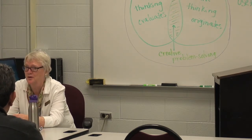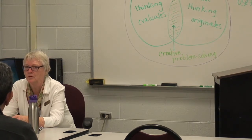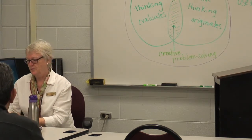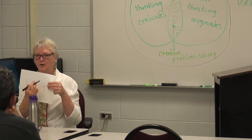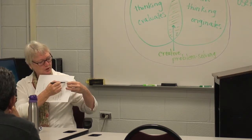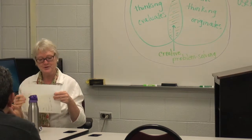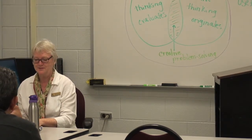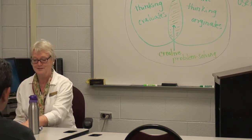That's a very, very complex decision-making process. I was using the paper to write down all the possible ways to find the best option. What's really cool to do that, have you ever seen a mind map, for some people who are very visual? You draw each one of those different options, which is a really nice way to see it visually. So that's a perfect example, but a little bit more complex than our easy one.